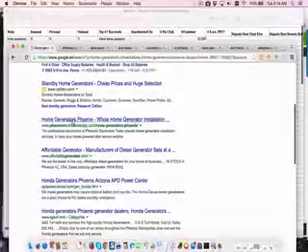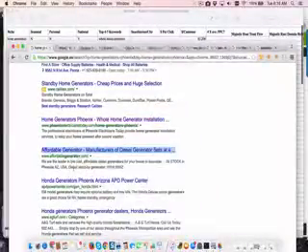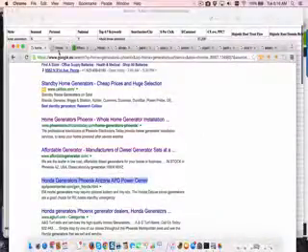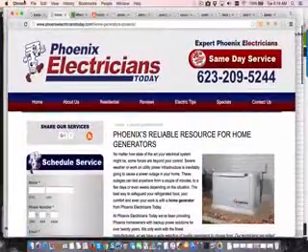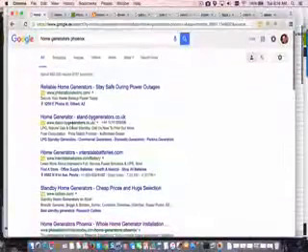So I'm going to open them up on here. And let's just take a look at those first 3 sites. We'll discover right away, is this going to be a good niche for this type of keyword? We have, what was this? Home generators. So home generators, what's the buying process?